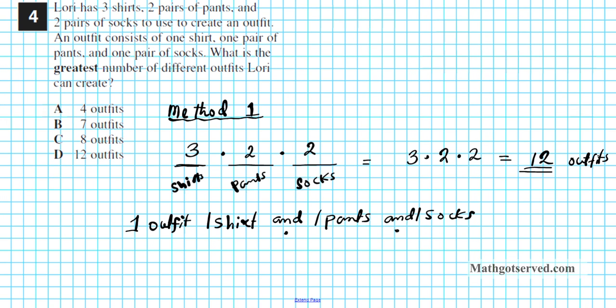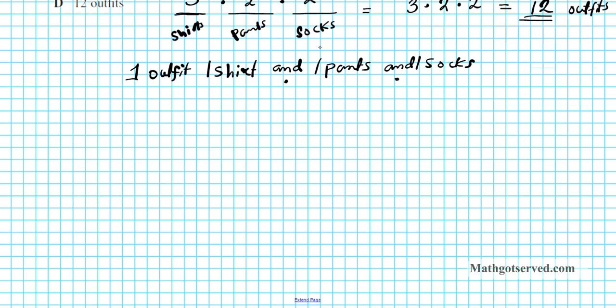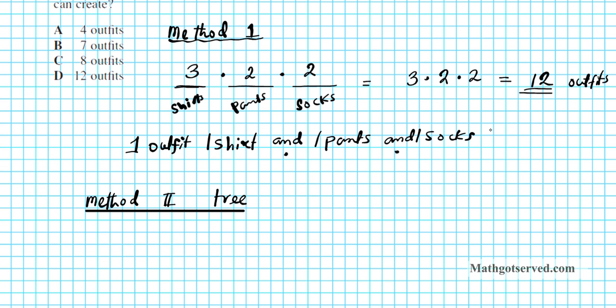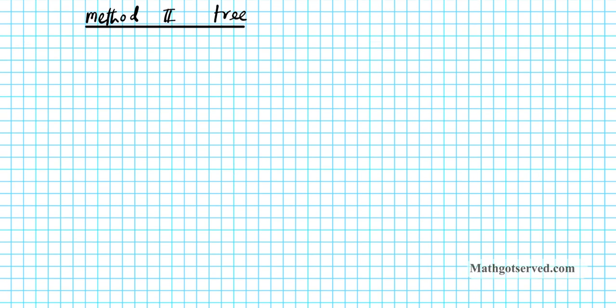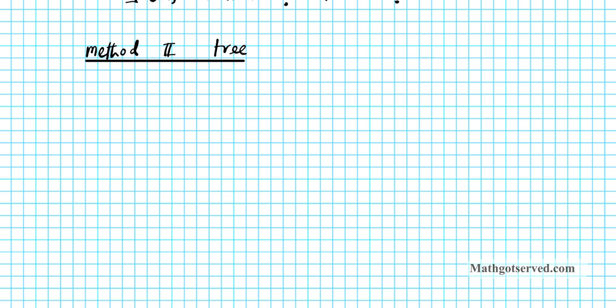Method 2 is much more visual and might help you understand what's going on with this process. For method 2, we're going to use a tree method to count it. Now method 2 is limited to problems where the answer is not too big. If the problem involves big numbers, it's impossible to use method 2. So method 2 does have its limitations, even though it's very visual. All right, so this is our start right here.